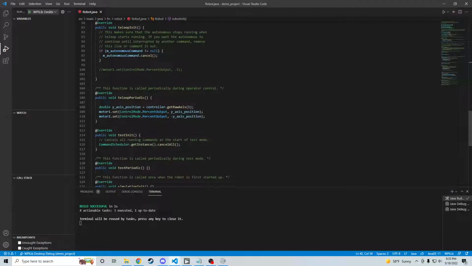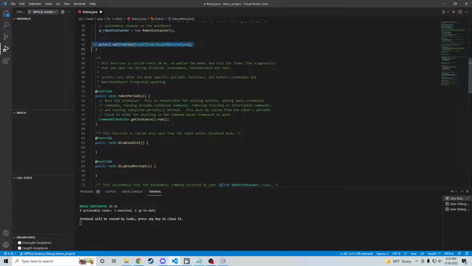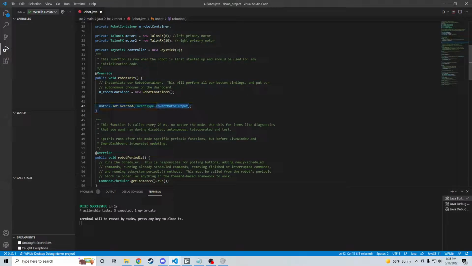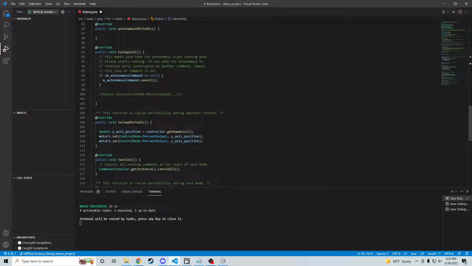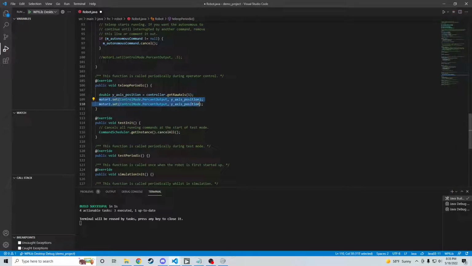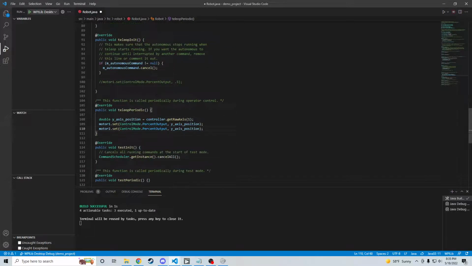And what that allows us to do is go down and make these both positive. So we give these both positive values and it's going to drive forward, because previously we've inverted motor2. And that's going to stay forever until you change it or you wipe the settings on it and it goes back to its default mode. So this is just allowing us to keep things positive, right? So I'm going to leave it like that for now. We'll leave them like that.